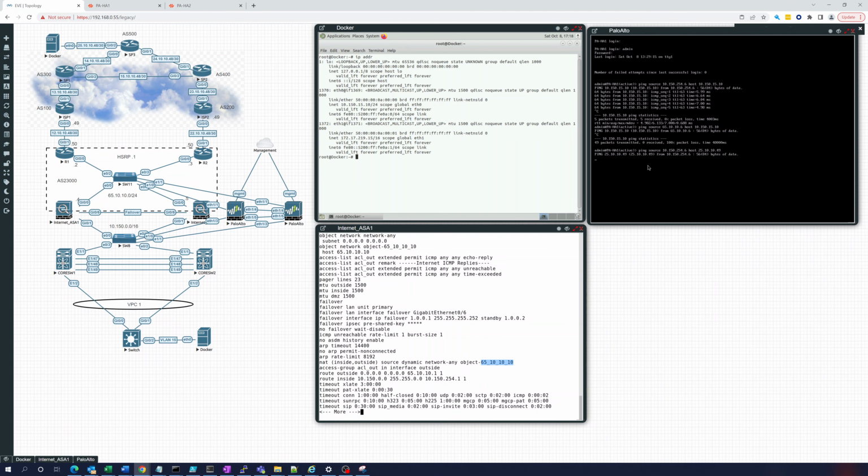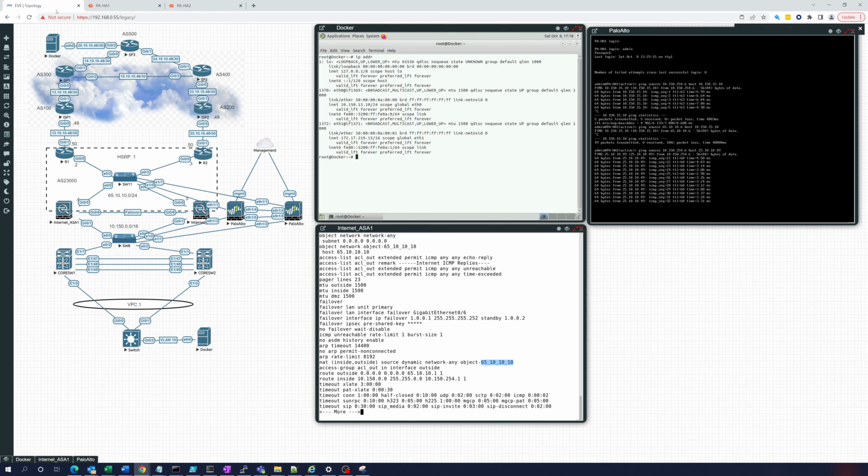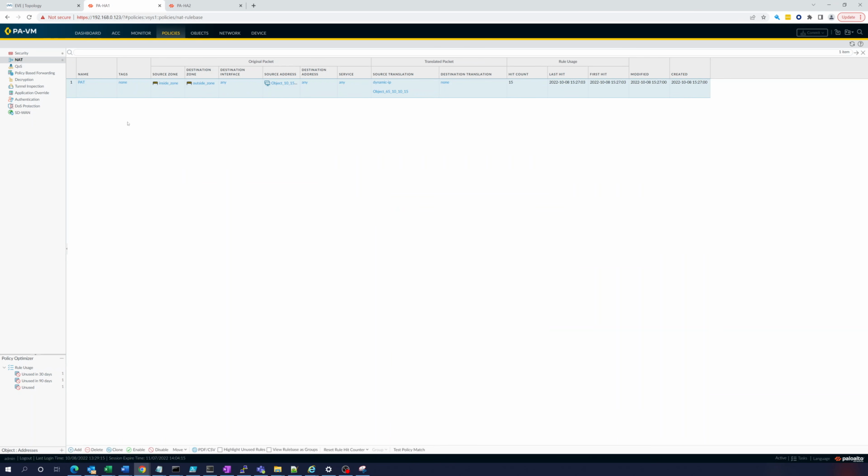This should not work right now. Does not. Let's go back and see how this is going, see if that fixed it. It's just about done. And you can see right now already we're pinging, so we're translating correctly. So close that out. That's good.